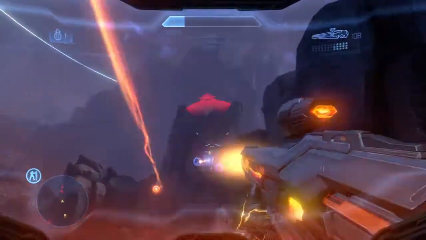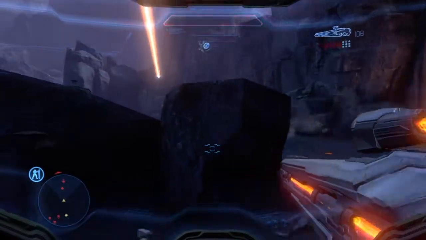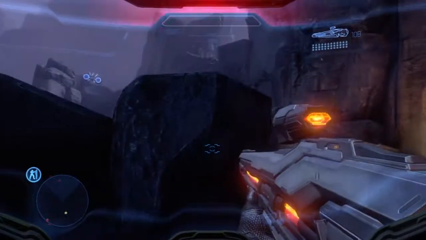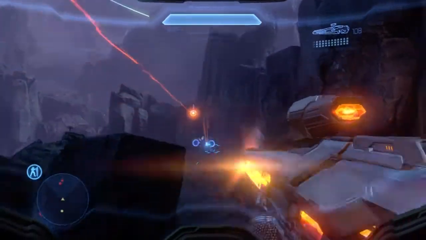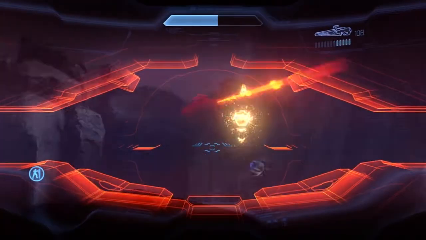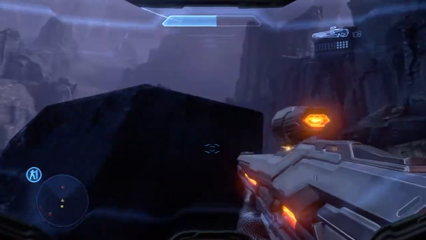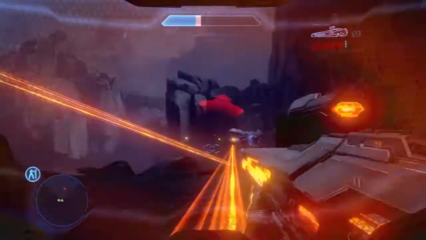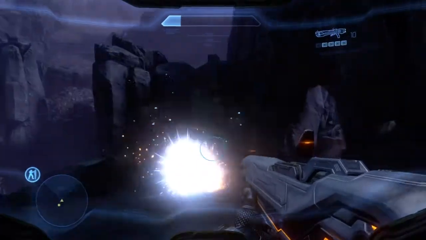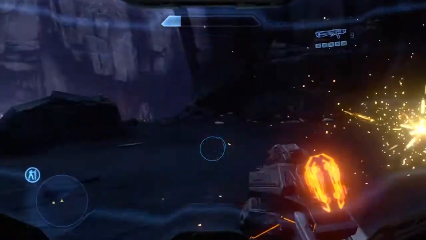You see right here, we kind of made a mistake of trying to fight the knight before taking out the floating ball. That was counterproductive because, of course, the knight survives. If that floating ball is there, he's going to have not only the shield from the floating ball, but also his own personal shield, which recharges exceptionally fast. I think it's the fastest recharge rate of any enemy you've ever had to face in any Halo ever.